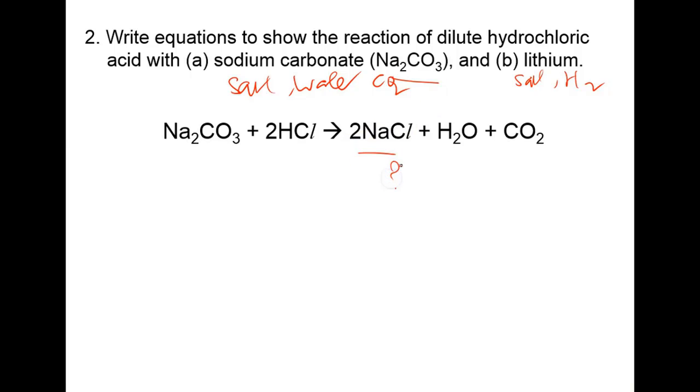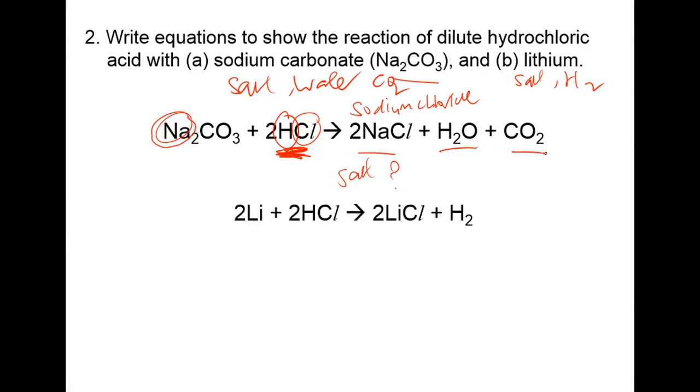How do we know what is the salt? It is actually a very simple trick. Just take the first one and the second one and we do a swap. Because if you recall, the salt is an acid with the H plus replaced by a metal ion. So there's only one acid here, which is HCl, and there is only one other metal ion here, which is Na. So you can only replace the H of HCl with Na from Na2CO3. That's why we have NaCl, sodium chloride here. The rest of it is the generic equation, water and carbon dioxide.